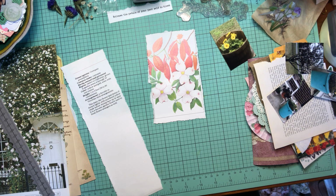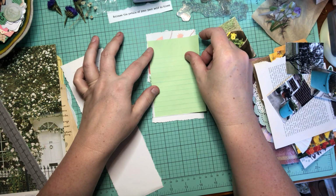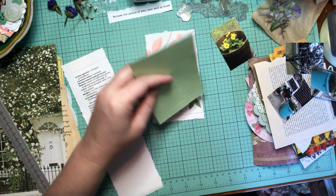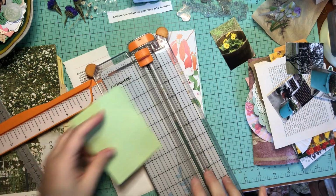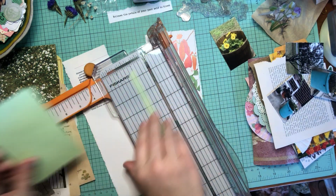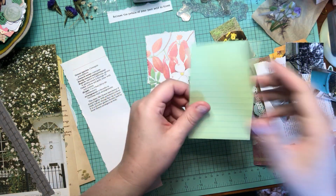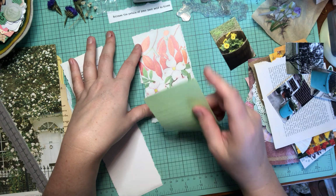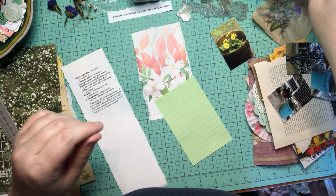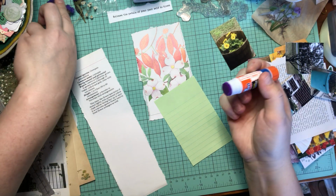Let me find a piece. You know what? I'm just kidding. I'm going to put these little notepads from Dollar Tree. They're great to glue on, or from Walmart that you have like a million of and don't know what to do with because you really don't write in them much, unless you are organized and keep them by your desk and take notes. Yeah, I think this would be really cute glued down here. So let's do that. I'm actually just gonna use a glue stick for that instead of my glue.